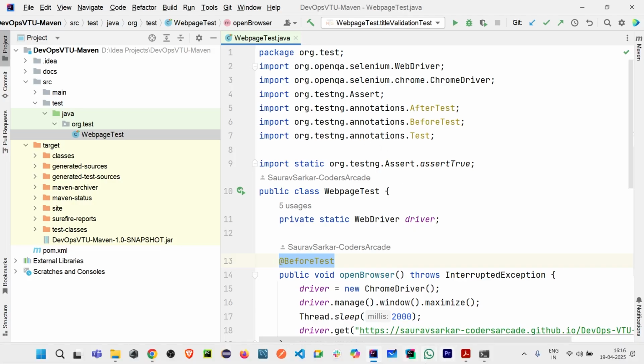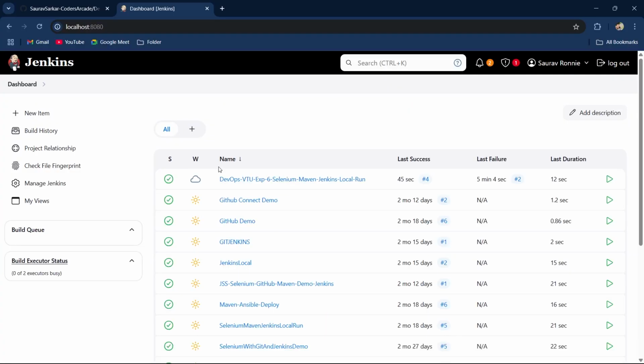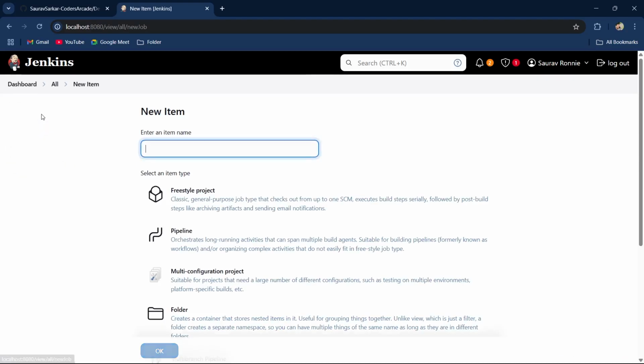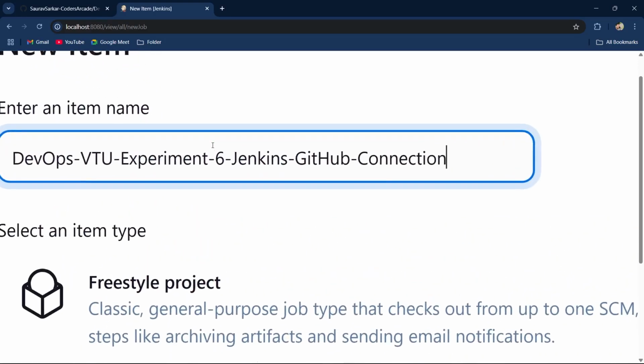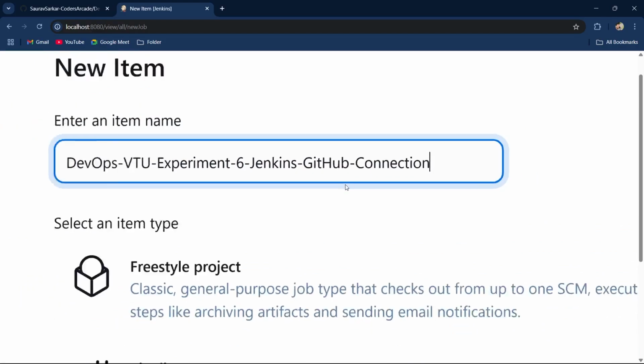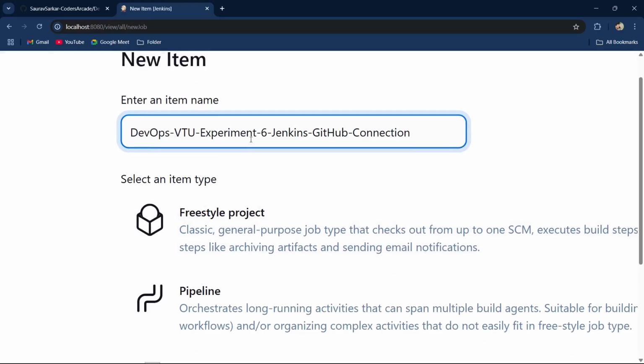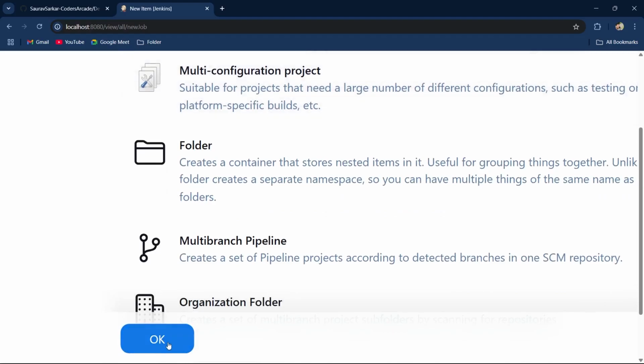So what we will do is go back to Jenkins, and now I'll show you one more thing. Okay, I'll create a new item. So I'll say DevOps VTU experiment number 6 Jenkins GitHub connection. This is the name. So I just want you to understand how to connect Jenkins to GitHub. That's all in this project, nothing else. Okay. So I'll click on freestyle project and just click on OK.